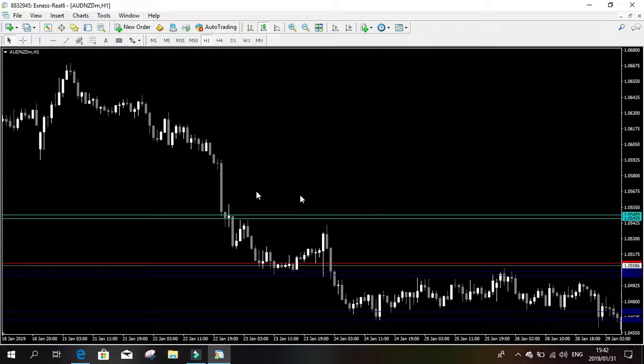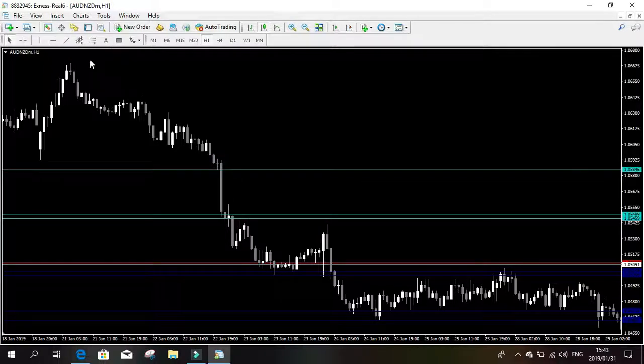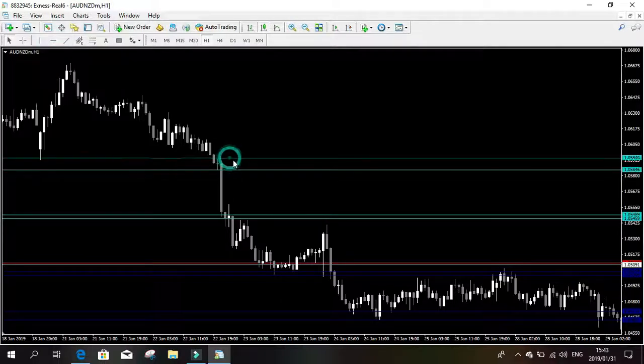So as you can see, price came up from that swing high all the way down here, but it stalled before continuing, retracing and continuing going down. But as you can see, there was a lot of selling pressure there, a stall and more selling pressure. When it retraced back to the zone, there was selling pressure again. So I'm interested in this level as well for that reason. And the one on top is just as good, if not even better.